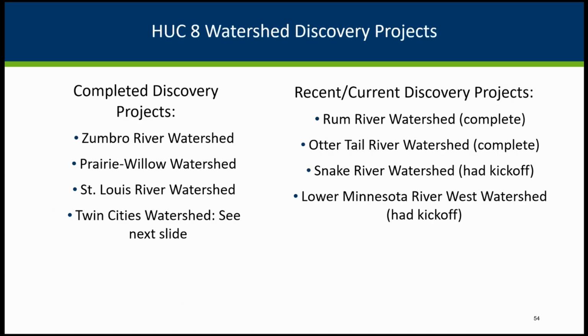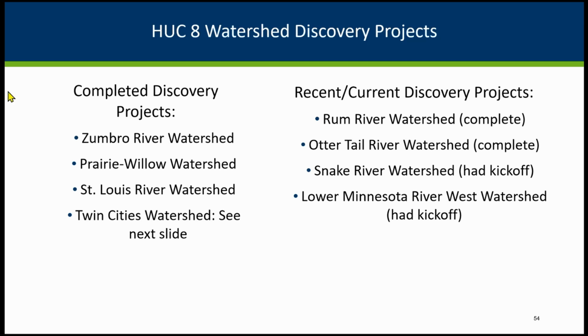So discovery has been completed for several of the HUC 8s. HUC 8 is just a hydrologic unit code. It's one of the larger size watersheds in Minnesota. Once discovery is completed, data development for new FEMA mapping may be funded based on needs identified from stakeholders. And it actually has been funded for several counties following discovery. So I'll now go into a little bit more detail on the Minnesota discovery projects.